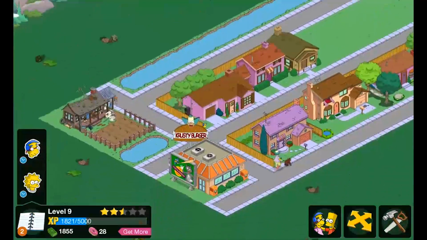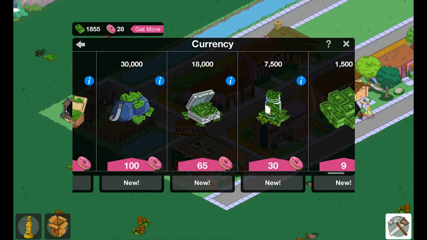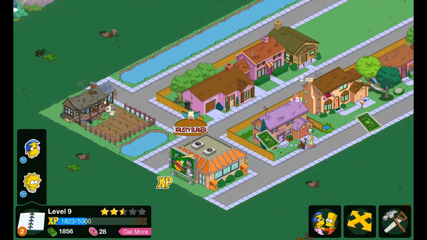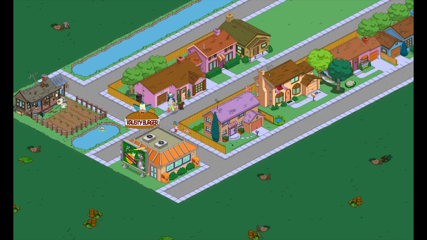Let's look at some of them, shall we? If we click get more down there. So these are the things you can buy. £80 for a boatload of 2,400 donuts, which you can then cash in for money over on this side. You can cash your donuts in and get money. Good grief, £80. I don't know why you'd ever spend £80 on anything, to be perfectly honest. But, I'm a Lego fan, I can't say that. But yeah, that's ridiculous. For a currency that you then spend on virtual items, I just simply don't get it. I simply do not understand it.